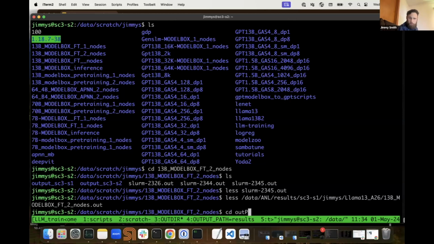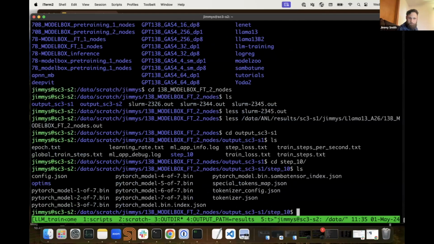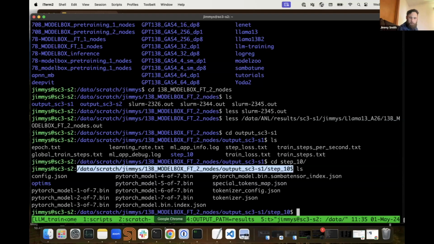I used two nodes to do it, so it's showing me the output files of both the node I execute the script on and the node I got the results. And here we can show our results from that training. This is a checkpoint that I've made, and specifically there's a checkpoint at step 10. And here's our new tokenizer if we wanted to start from step 10 instead of having to start from the beginning. For our checkpoint path, we would just change that to the name of our checkpoint path. So I just wanted to quickly show that.